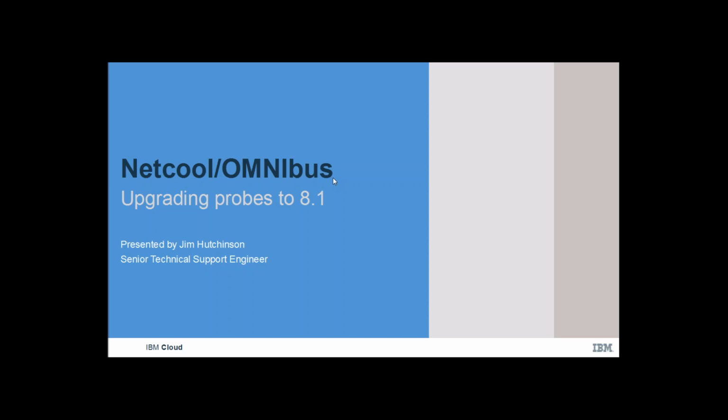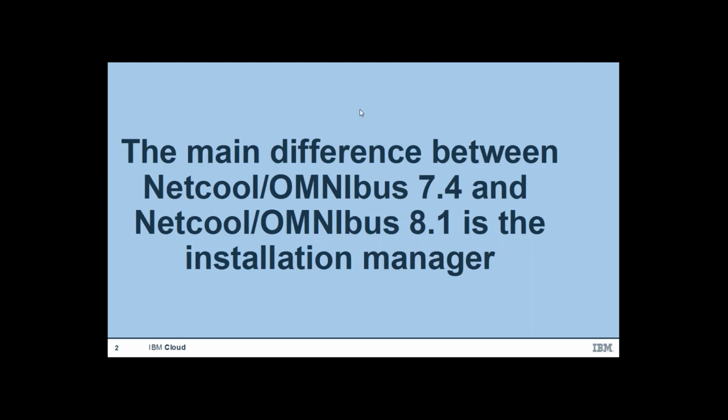I'm just going to walk through this presentation and then do a quick demonstration of the commands used to manage the probes essentially, and then we'll do a Q&A at the end. As I mentioned, the main difference between Netcool Omnibus 7.4 and Netcool Omnibus 8.1 is the install manager, or installation manager.